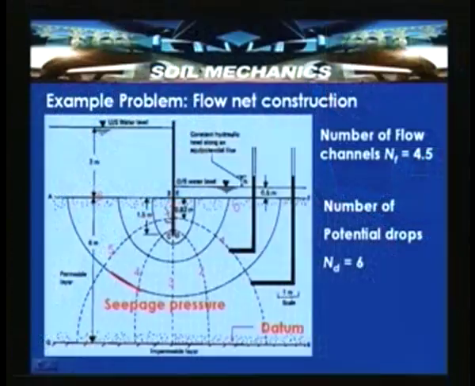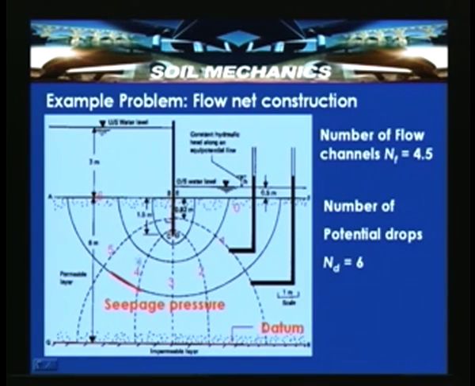Similarly, between 5 and 4, 4 and 3, 3 and 2, 2 and 1 and 1 and 0. So, finally, we will see that the total head is consumed. Now, if you look into this, this is the first flow channel, and because this is a flow line, the water creeps along the boundaries. So, you can see that this is the first flow line, and then the equipotential lines are constructed dropping perpendicular from here and from here and from here, ensuring that curvilinear squares are achieved.